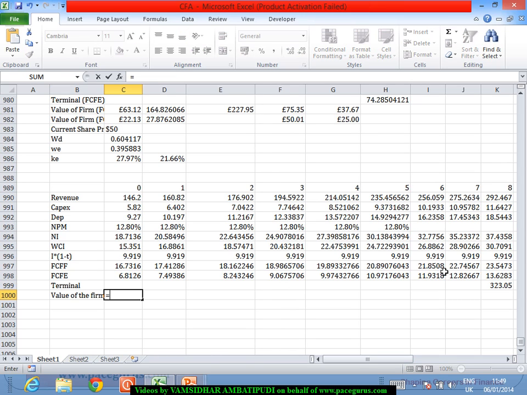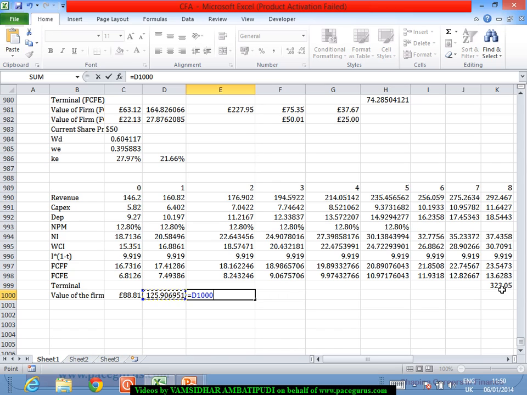And during this process, I can very well find out the total value of the firm, wherein for the first 8 years, I can discount it at the rate of 15%. All these cash flows for the first 8 years, I am going to discount them at 15%, giving me this much. And from the ninth year onwards, which is nothing but this discounted at 12.5%, so 1.125 to the power 8. So this is what is coming out.